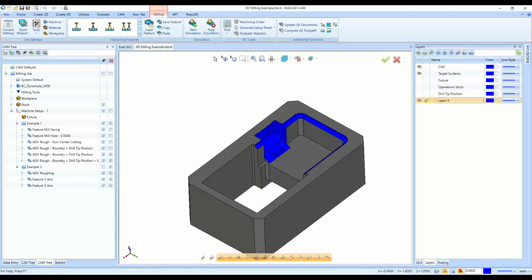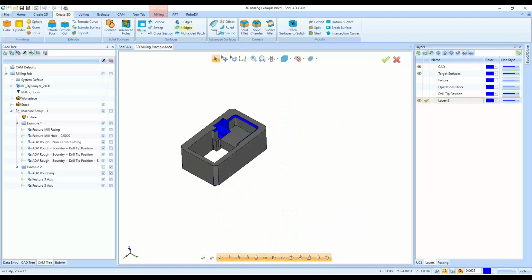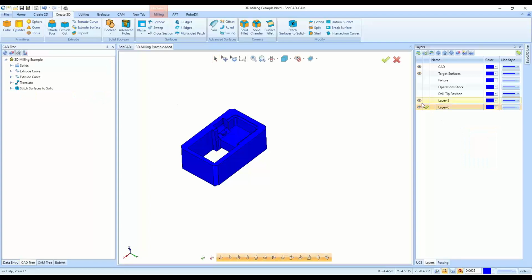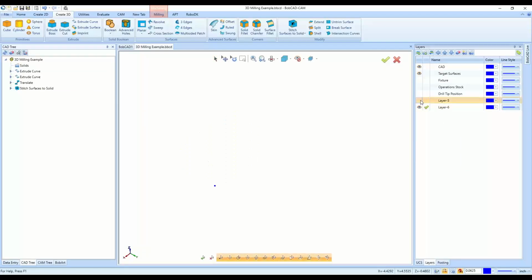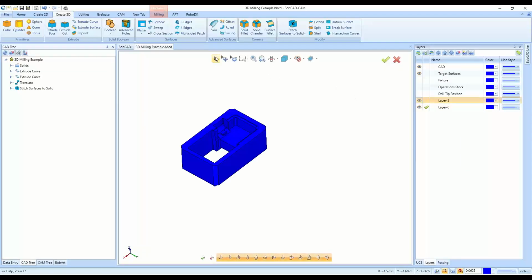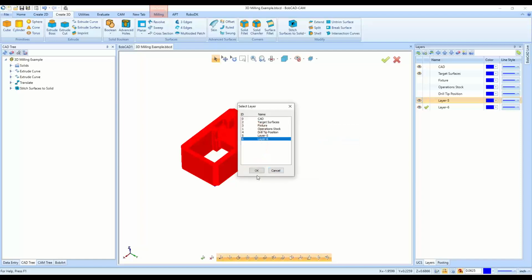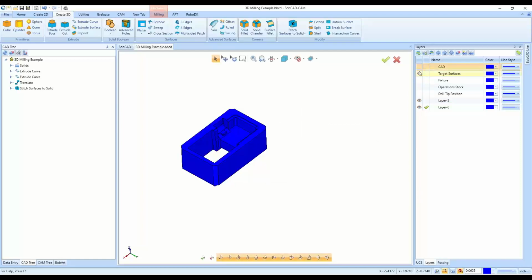Again, I'll add a new layer. Okay, this isn't stitched together, so we'll stitch it together. So I've got this one on layer 5. Put another one on layer 6. So I'm going to manipulate that one. Layer 6, and I'm going to change it to gray again.